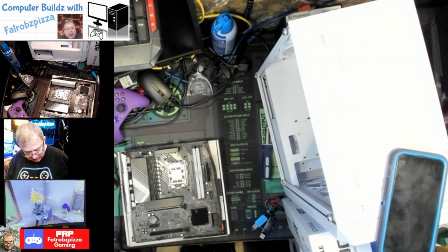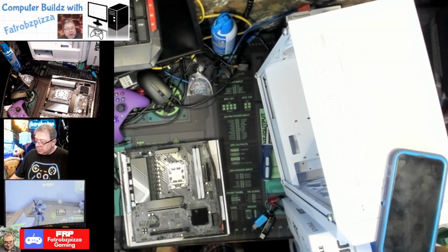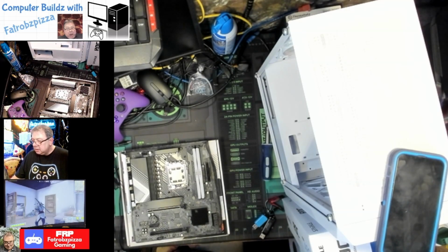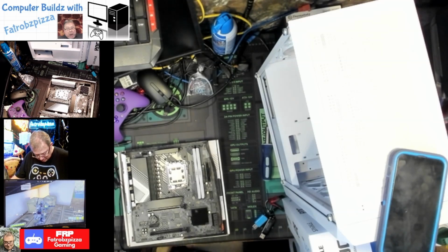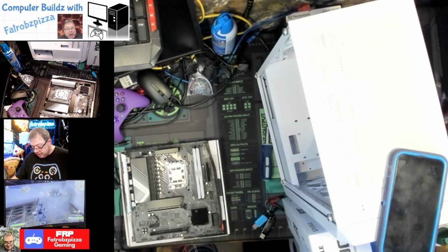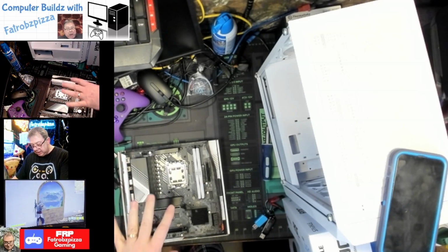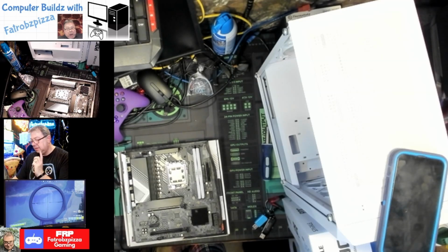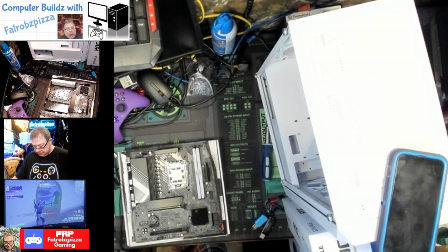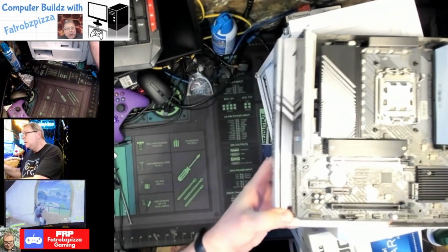We are ready to install. Normally we would put the motherboard in the case right now and then add the cooling unit, but because the last time I did one of these it was a little difficult, I'm going to get it installed out here and then put the whole thing in there at once and then screw everything where it needs to go. So I think I have to put that together. So we're going to move this motherboard for now up here.